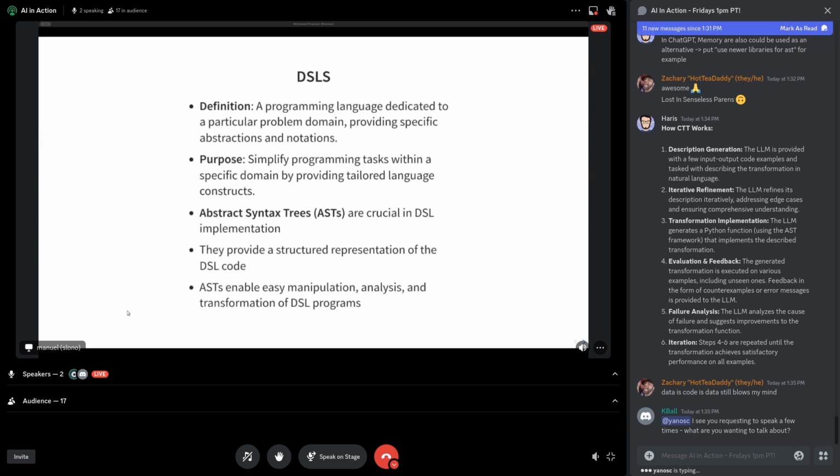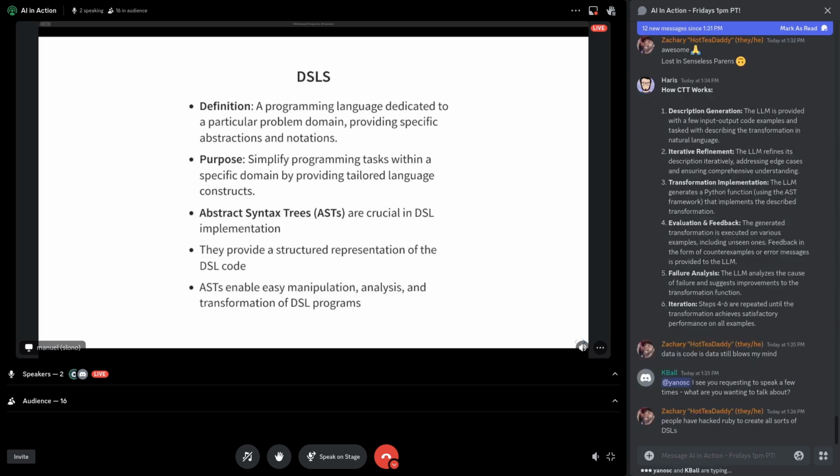So what are domain specific languages? They're programming languages that are really tailored to a particular problem domain, right? And yeah, this is data is code, code is data. That's basically what ASTs are. They're the data structure of your code. And so when you write a programming language for a particular domain, you can tailor it to what it's doing. For example, well-known DSLs: SQL is a DSL to do database queries. HTML is a DSL to represent markdown documents. CSS is a DSL to represent rules to style a document.